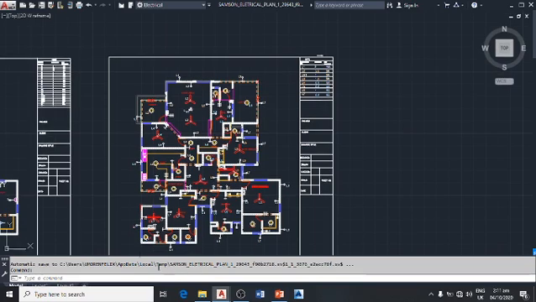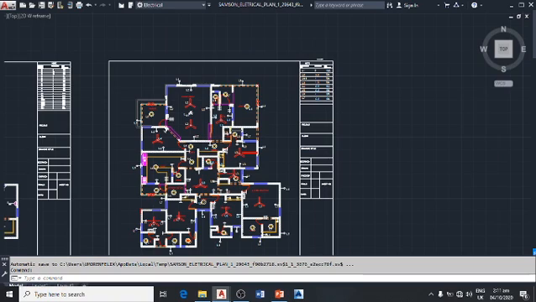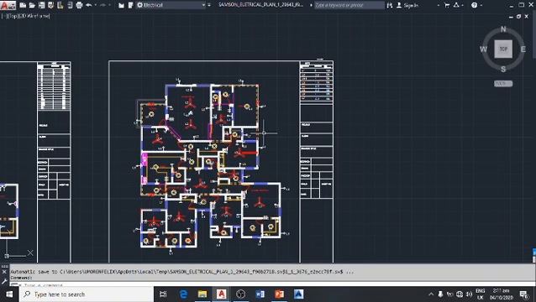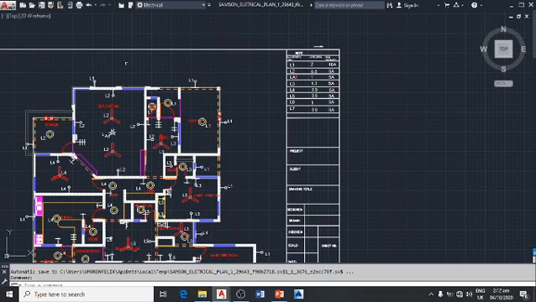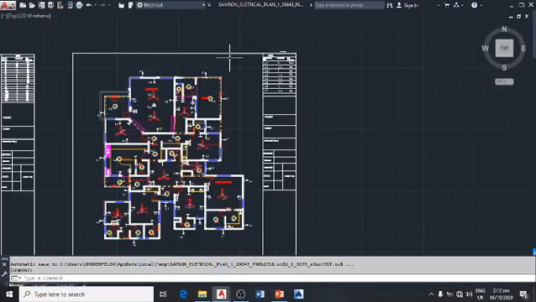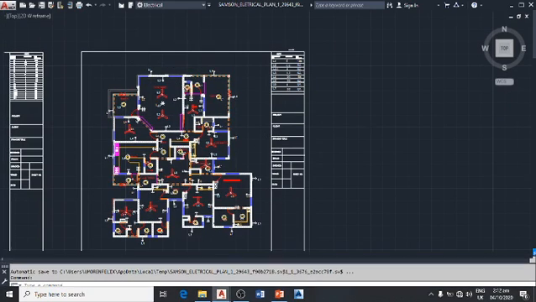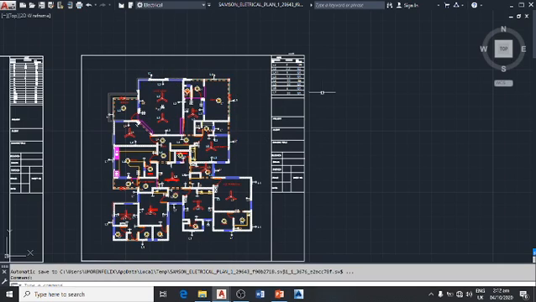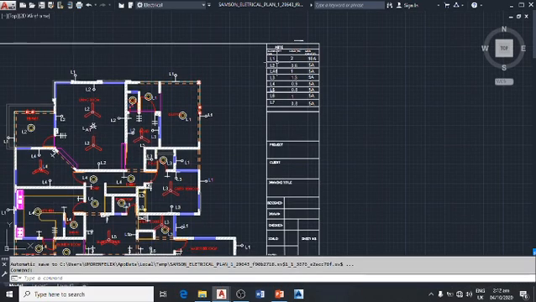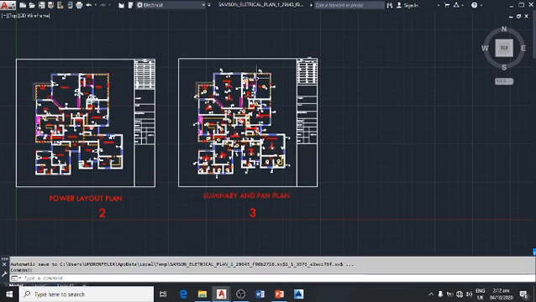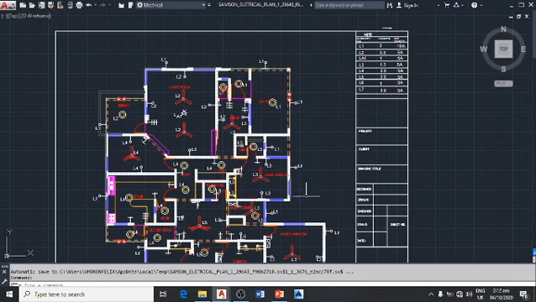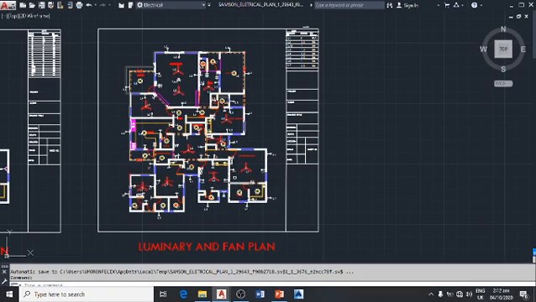Hence the total luminaries and the fans here have all been interconnected to form a sub-circuit and they've been connected to the MCB. The purpose of forming a sub-circuit is that each of these sub-circuits, for example the L1 sub-circuit, has 1 point here at the 10 ampere MCB. If there's a breakdown here and they want to work on the L1 circuit, they'll switch off the L1 point, pull out the MCB, and it won't affect the rest of the building. It will only affect those points.